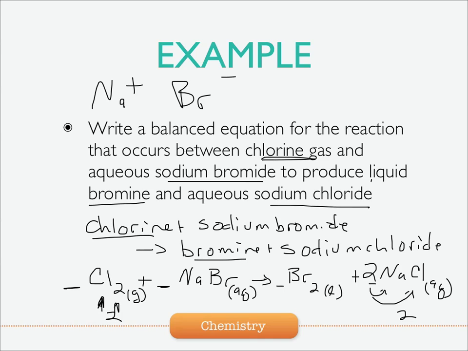Okay, that's good. So now let's go to sodiums. In this sodium, I have 1 sodium, but over here I put this 2, so there's 2 of these, and I've got to put something here to make it equal. So I'm going to write a 2 here. So I've checked chlorines and sodiums. My last thing is the bromines. I've got a 2 here, so 2 times 1 is 2 of those, and there's a 2 over here. So there's my balanced equation: 1, 2, 1, 2.